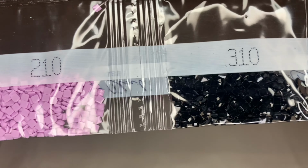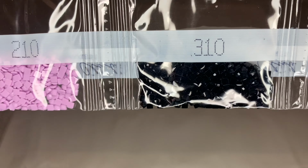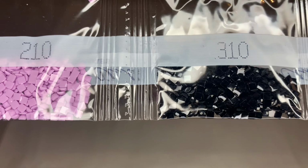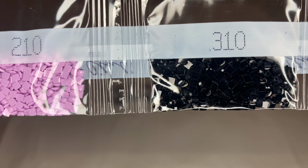Look at this, y'all. This tiny little amount of 310. So if you're not a fan of 310 in general, this is not bad at all. Like, look at that. I wasn't a fan of 310 because the drill quality, especially in squares, is usually pretty poor. But these are new diamonds, so I know my experience will be better now. So that's awesome, because I actually love 310. I love dark paintings.